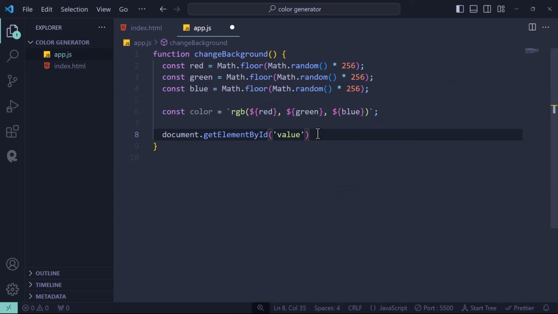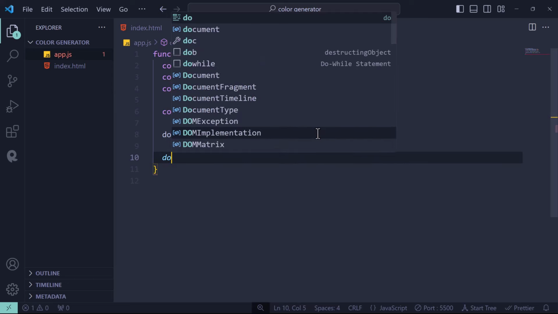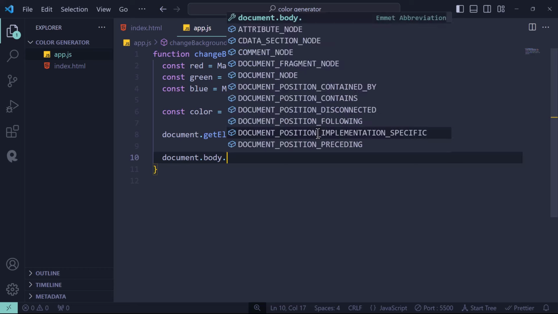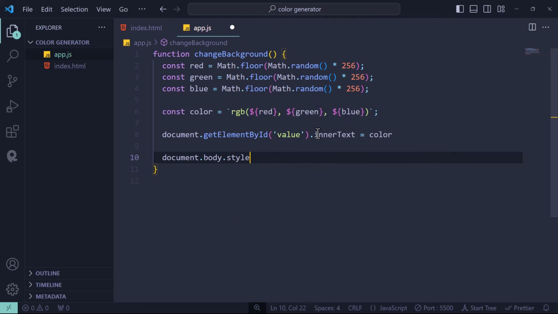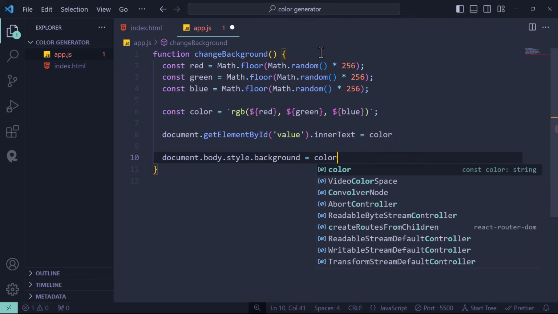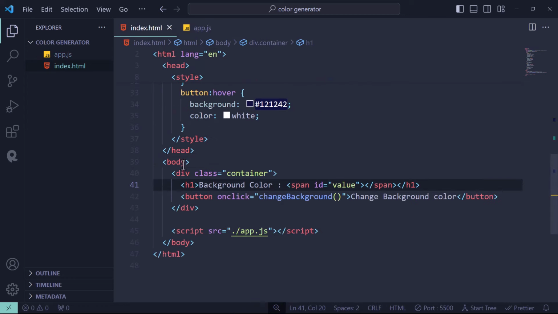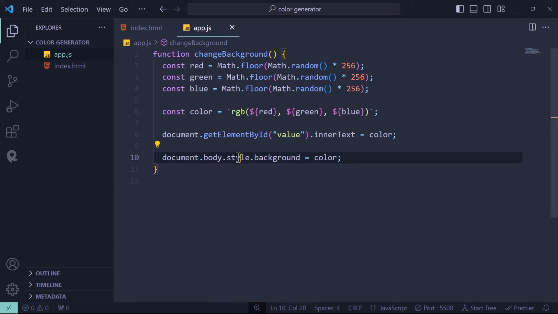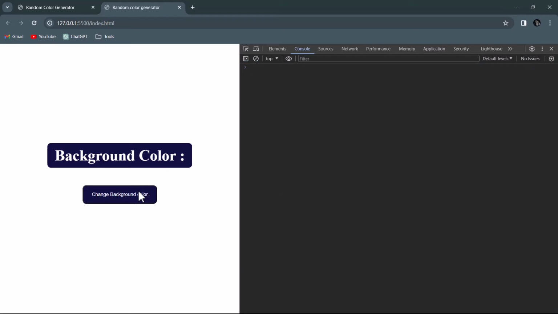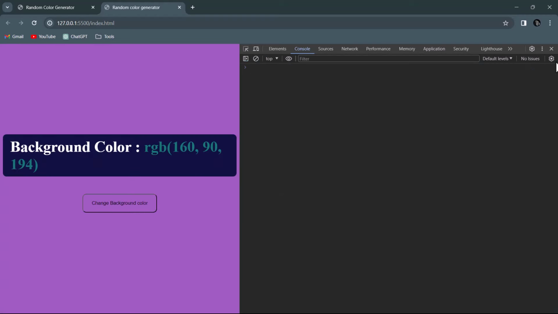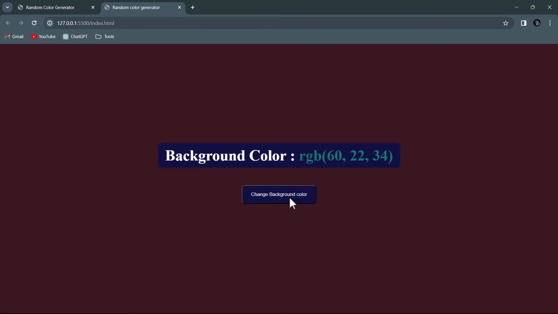So for that value, .innerText equal to color, and for document.body.style.background equal to this color, which means document.body will get this body tag. So for that style, background should be this RGB color. So if you press on this, as you can see, this was generating a random color.